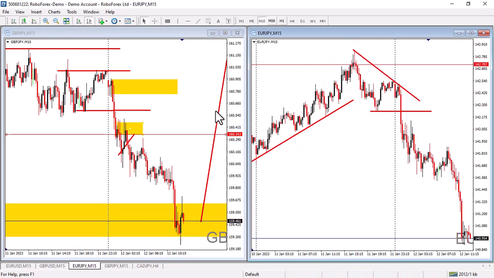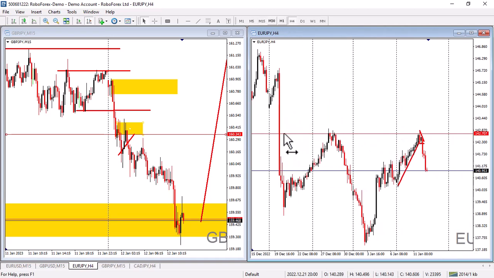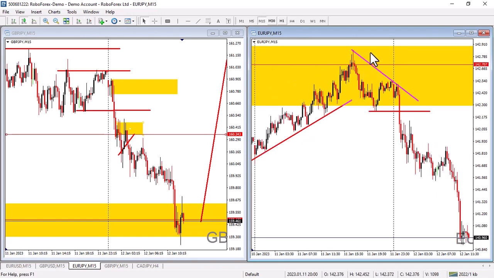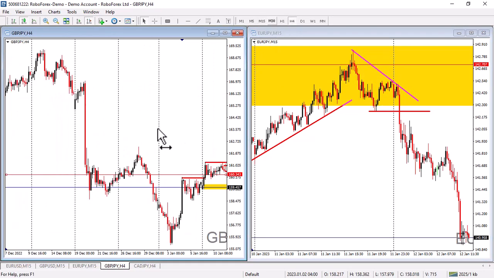So with that being said, let's go to the higher time frame, and I want to show you something that you can use as a confluence with this SMT divergence. Remember, we talked about order blocks, and in this area we had an order block, right? Then we go to the M15 and we start looking for our divergences, and you see the divergence is happening right in the order block. We had something again on GBP JPY.